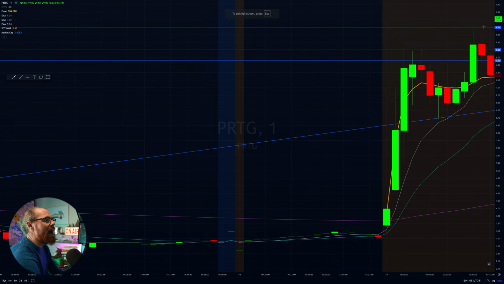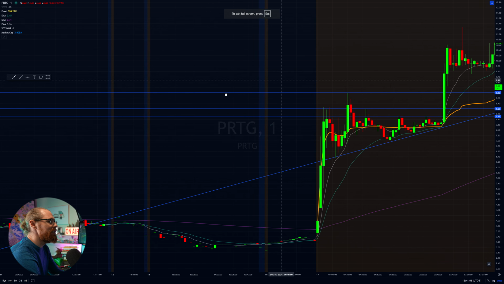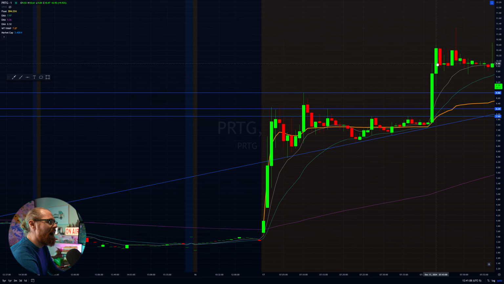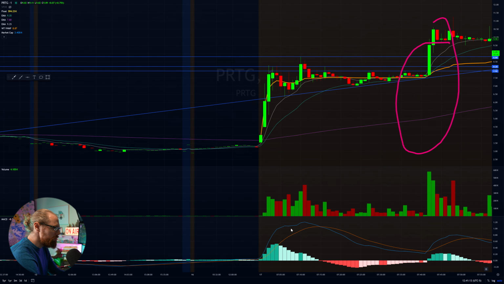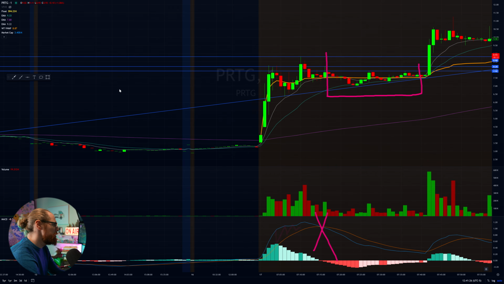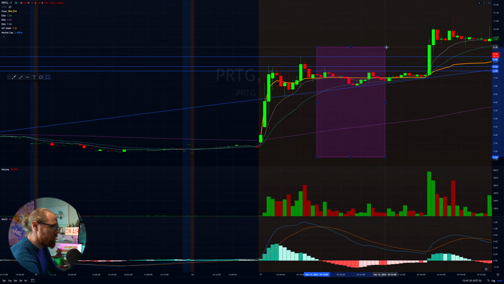So let's look at, for example, when PRTG finally broke through the high, when we had this big MACD crossover. So let's just say that you traded right in this area, the way I did. That was the first pullback following the breakout. MACD was open, and then the MACD crosses over here. So we're like, nope, don't care about it all through here. So essentially, if we're using the MACD, we're gonna say from this point, basically when the MACD is crossing, all the way to here, we don't care about it.